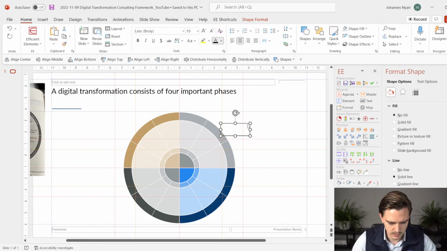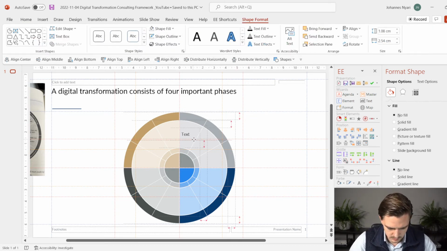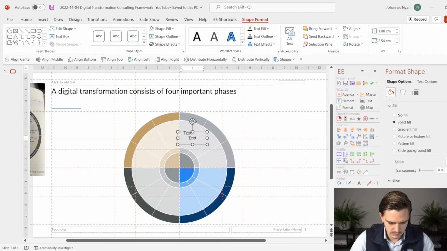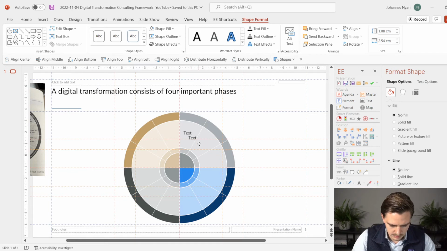So the text in black. So like this. Sorry, now it gets difficult. Like this. The issue is that we now have a lot of elements, so it's getting complicated to move things around. I could group the entire circle, and this would make it easier now for me to include the text, but I don't want to ungroup it later on, so that's why I work with this. And that's basically how I do it.